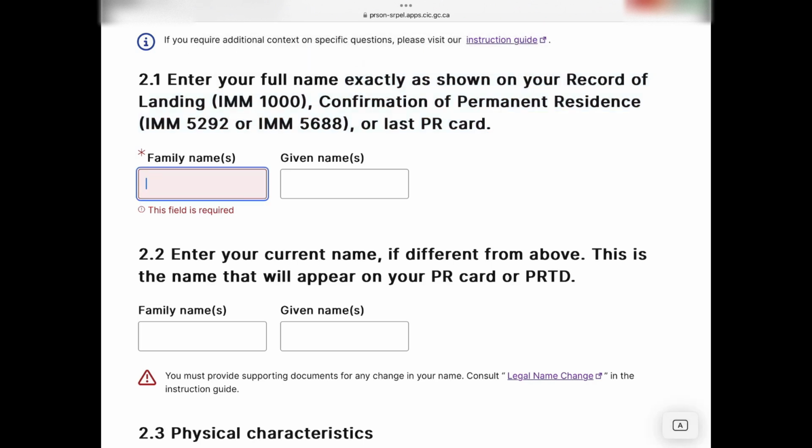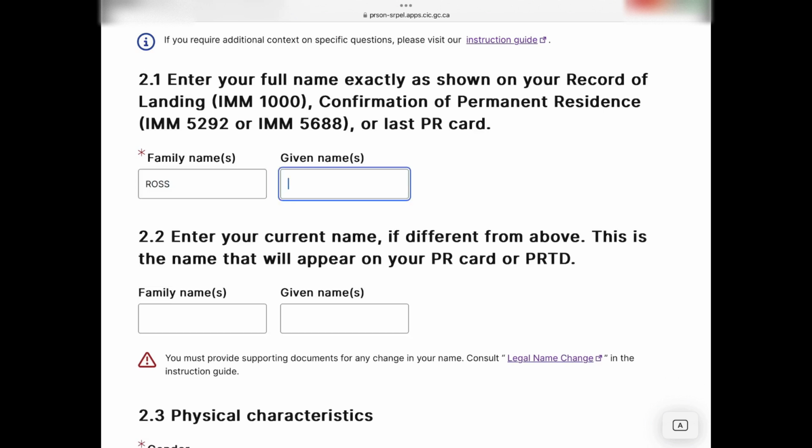So on the PR card, it's always the full name, the information are always in capital letters. So I'm going to go ahead and enter everything in capital letters exactly as it's shown on my current PR card. I'm going to go ahead and say the family name is Ross, and then the first name is Music.